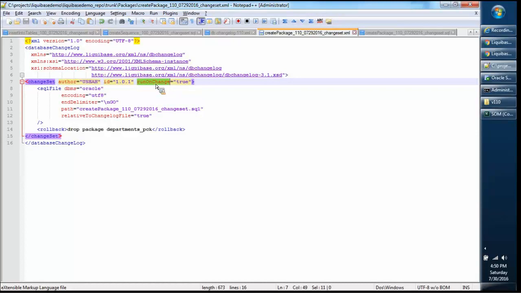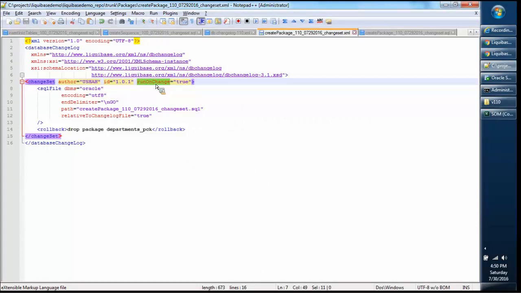Since procedures, functions and packages are objects which change very frequently, this parameter comes in very handy. We don't need to create a new change set for it. We can modify the existing change set, and Liquibase will take care of it on its own. We don't need to create a new entry in the master changelog file. Nowhere do we need to create any change. Simply go to the existing change set which we used for the package, modify it, and Liquibase will take care of it. We'll see how it works.